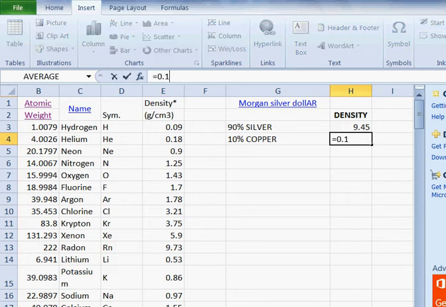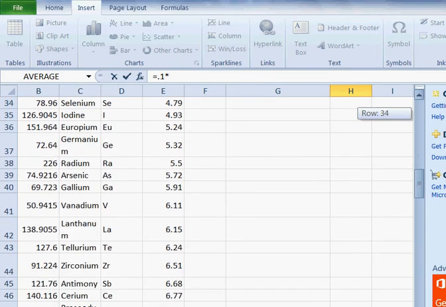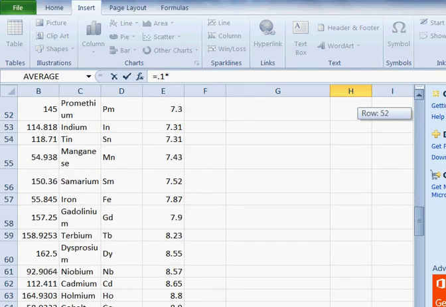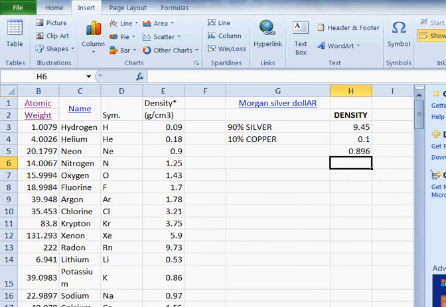I knew that was wrong because the number just didn't work. I'm having a little bit of a problem here. Equals 0.1 times. I'm going to scroll down to get the density of copper, which is here. Copper 8.96. If you take a look at the equation bar, it should have gone in, and then we hit enter, and that gives us the two densities.